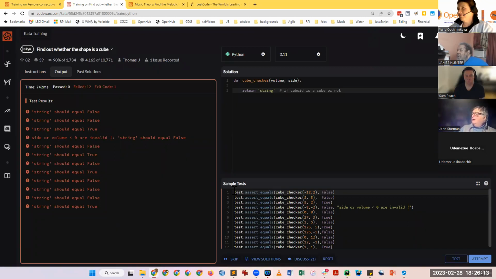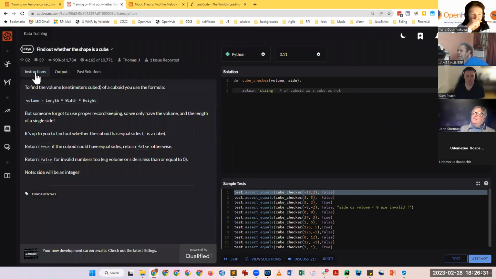In line 1 in the tests, we've got a cube checker, passing in -12 and 2. This should automatically be false. Why? Because -12 is not a volume. We need to check to make sure that the input is valid, and that's this line here.